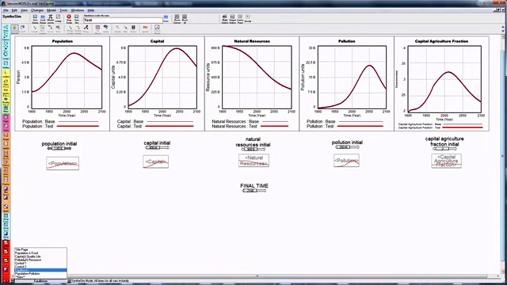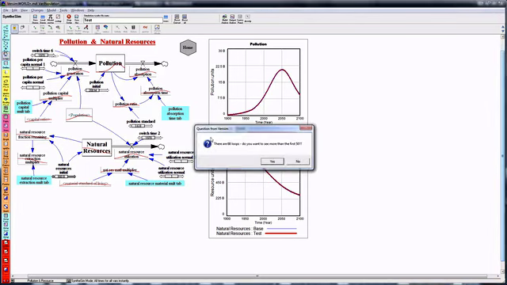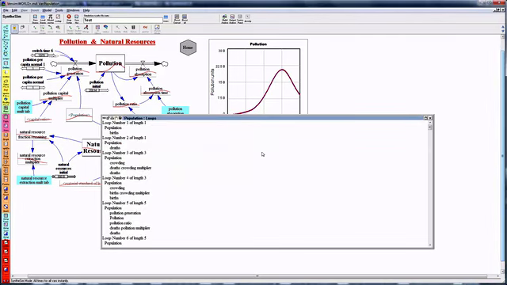structure of the model, let's go back to our familiar pollution sector here. Pollution has its own feedback loop around pollution absorption, but it's also involved in some bigger feedback loops that go through capitals, through the capital ratio, and also population is impinging here, and so forth. So these create some loops that are hard to see. There are several strategies for getting at those. One is to use the loops tool and look at the feedback loops that actually exist through a given variable. So these are the loops that pass through population.